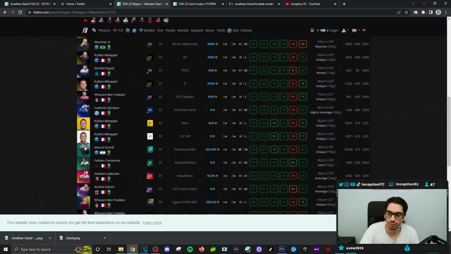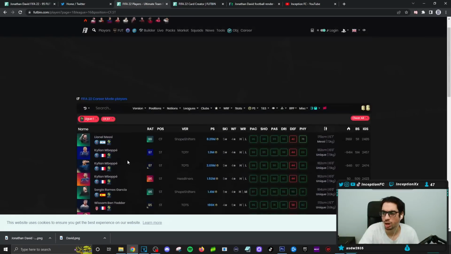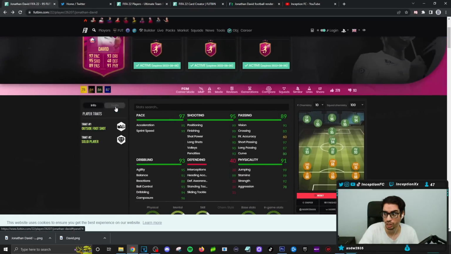The underrated card. If they gave this card a Futties, he'd be really nice actually. I used this card for a while, you guys know, because I use him in the same way I use Jonathan David, but Icardi's a little bit better in regards to movement. But yeah, as an SBC, can't go wrong. They didn't do anything crazy special to this SBC, by the way. It's pretty much the same thing.